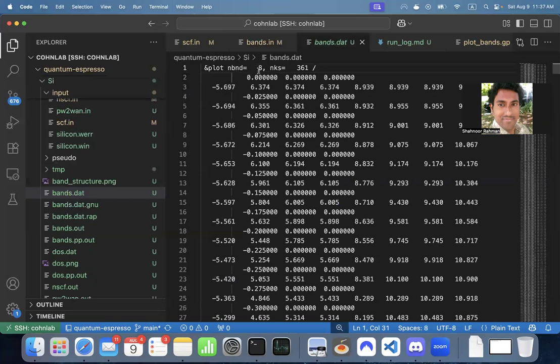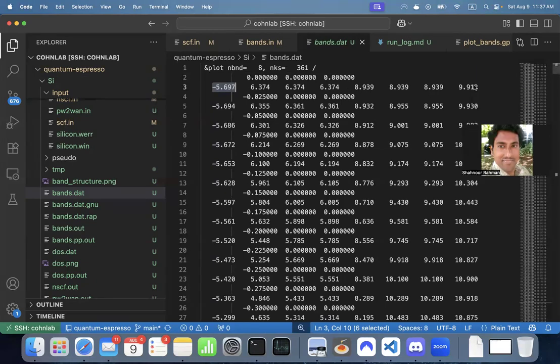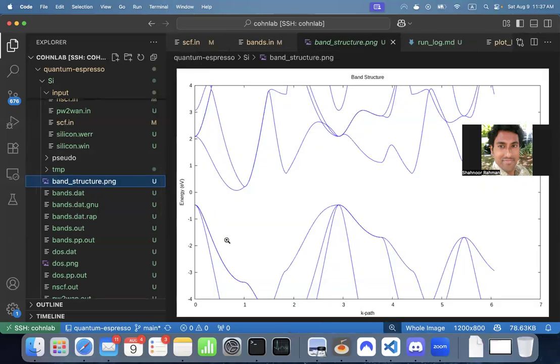Remember nbnd was 8, that's why you have -5 to 9.9, there are 8 bands. So for each coordinate point there are 8 bands. That's why in this graph there are a total of 8 bands. If you change the range, you'll see all 8 bands there. At each point there are 8 dots in this graph.